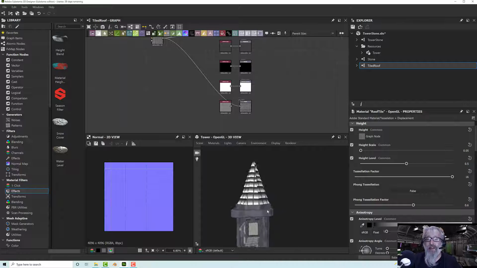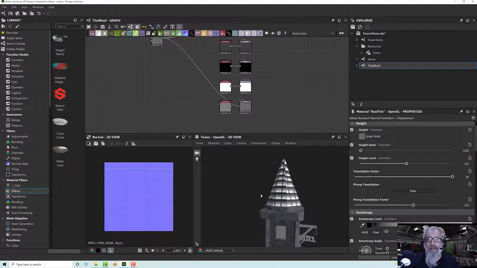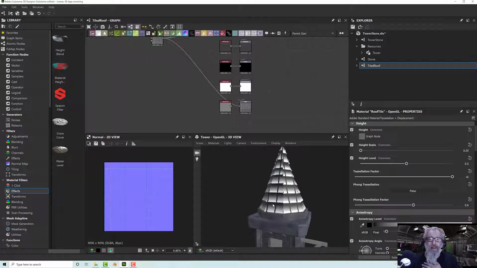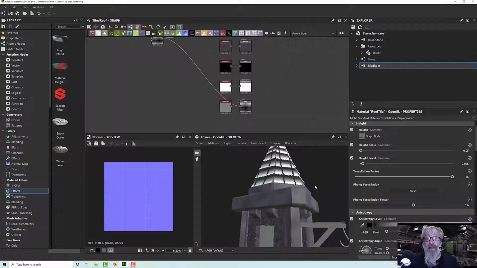Well, it rather depends on, you know, how exaggerated you want it. I want it a bit less exaggerated than that, so I'm going to go 2.5. No, let's go even smaller. 0.5. 0.25. There we go, not bad.